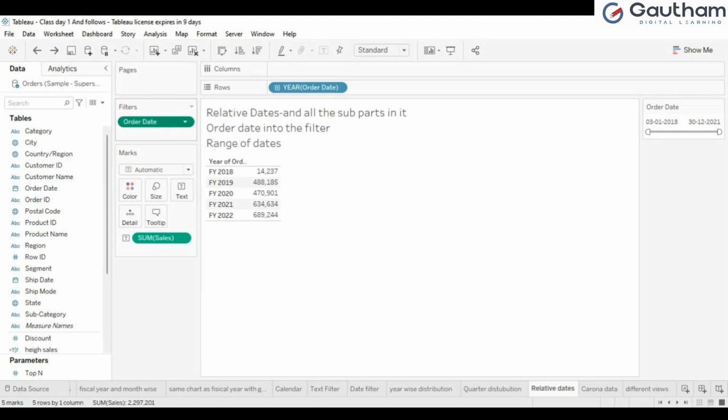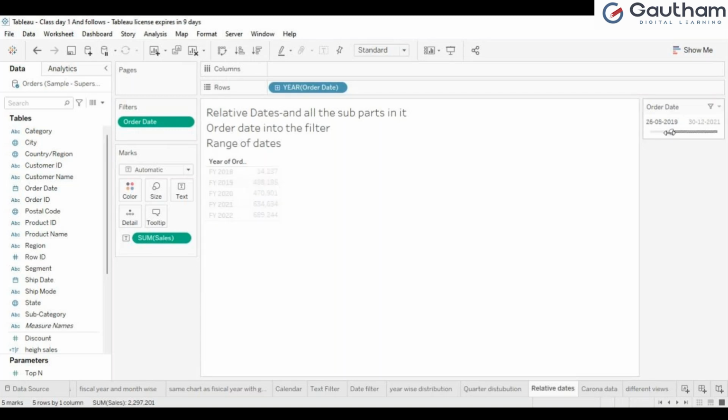By clicking this show filter option, you can show it at the right corner. If you want to see start date and end date, you can simply drag from here itself.